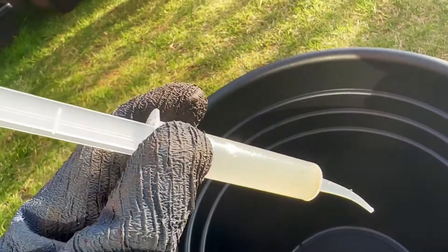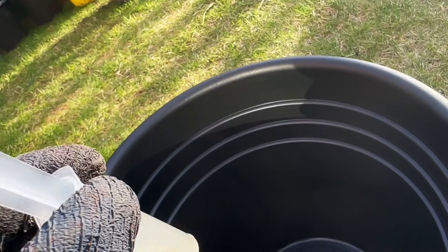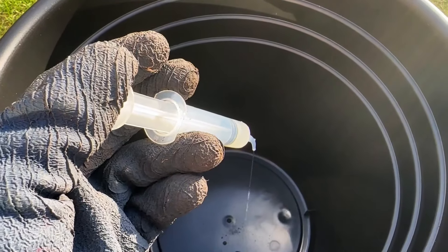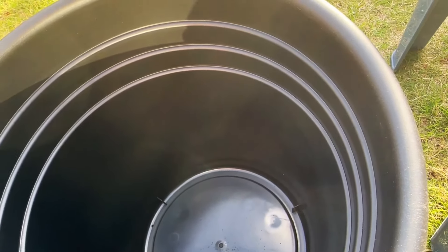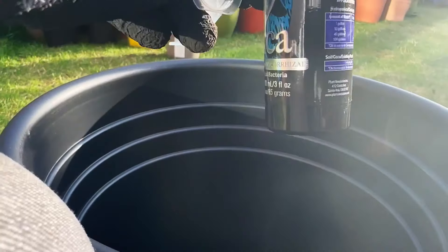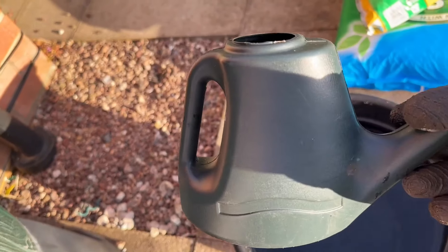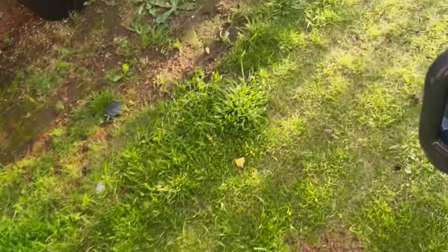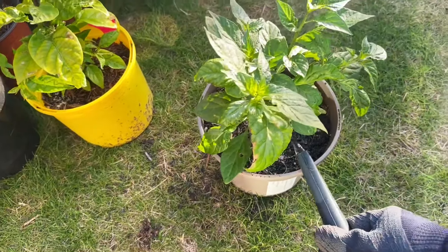I've transplanted those — it was just me so I couldn't really do the camera and record and transplant at the same time. Anyway, that's the Orca one; you can't really see it very well on video but I think I can see the fungi. I'm using about 12 ml in about a 30-litre volume. It says you could use up to three times that, so I'm using less than I should, but I've just used it to test.